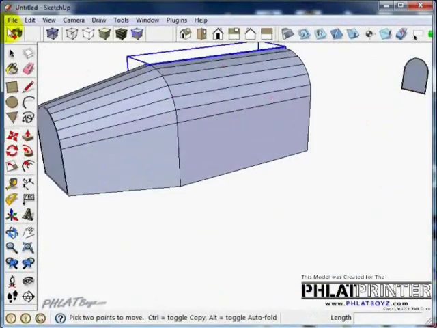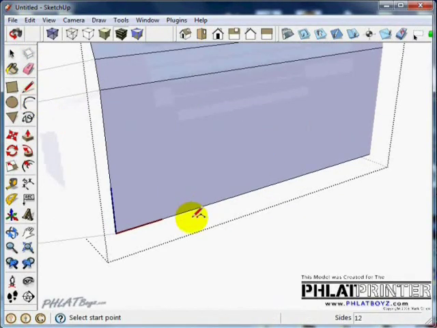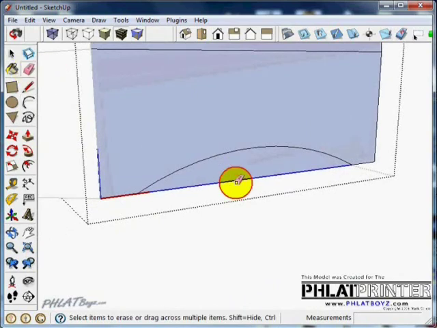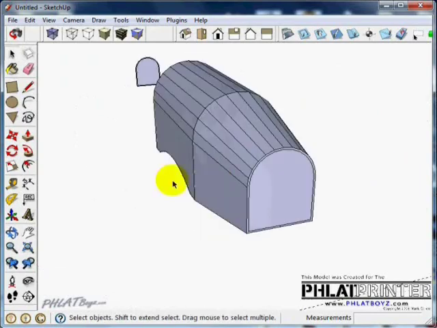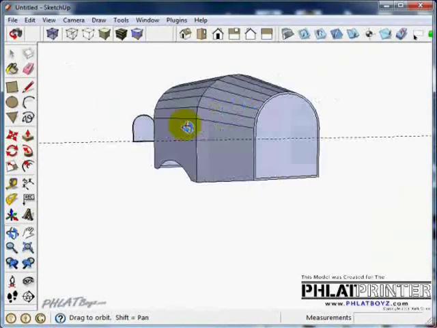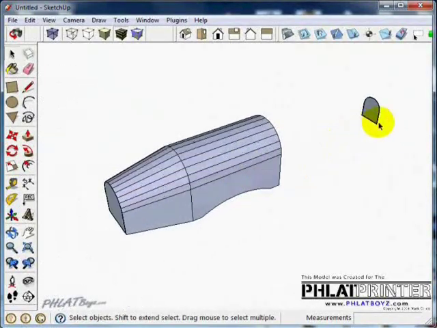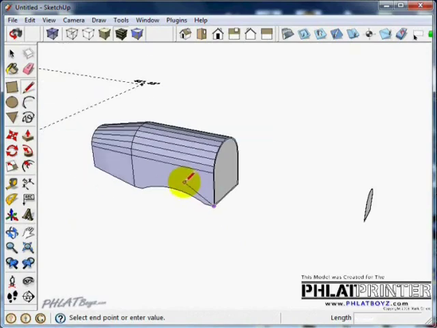Now whatever we do to this side will happen on the other side. In other words, if I take this and I say, okay, I'm going to start my wing cut out here, and I delete this. And if I go around here, the same thing's taking place. Alright, so let me go through and I'll do this section real quick.